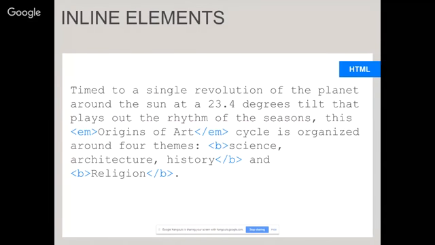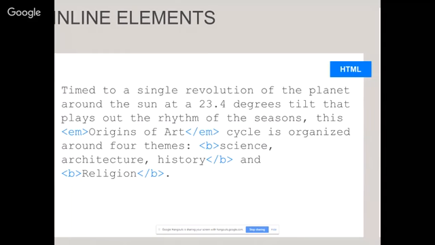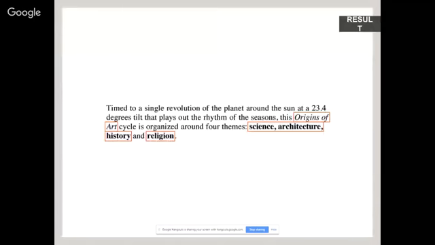And then inline elements, we have seen a few of those. Here are some examples here. The em element, or the bold element. If you look at the text, here's their box model. They are not going to push the next content to the next line. They're going to be inline, all right?